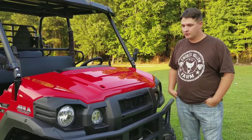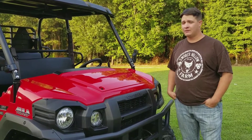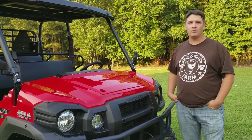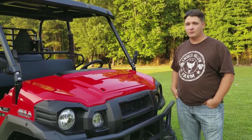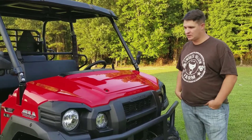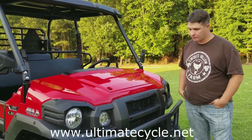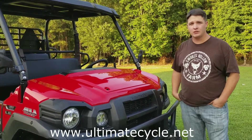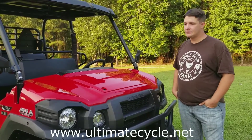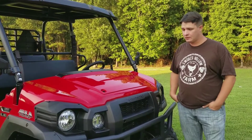The Polaris Ranger XP Crew — we liked it, my wife liked it — but it had canvas doors, whereas this had solid doors. Also, the Polaris dealer told us not to buy one because they said we'd be replacing bearings and all that. We didn't buy from them because they trash-talked another brand they also sell. We purchased this through Ultimate Cycle in Powhatan, Virginia. Larry did a really good job answering all my questions and gave us a really good deal.